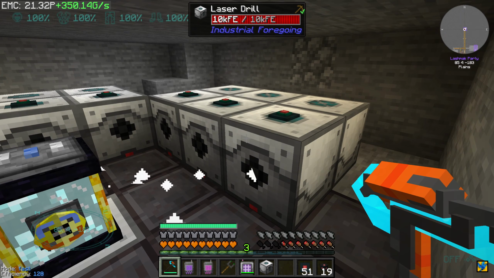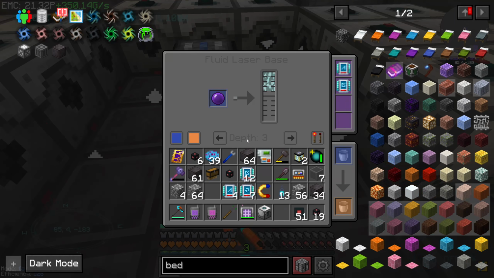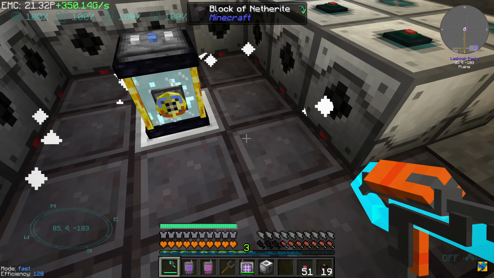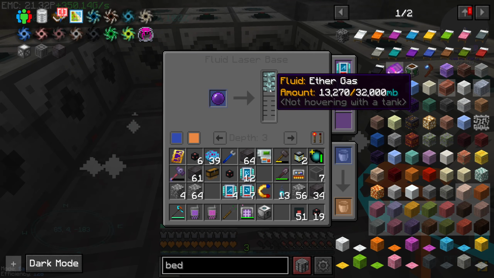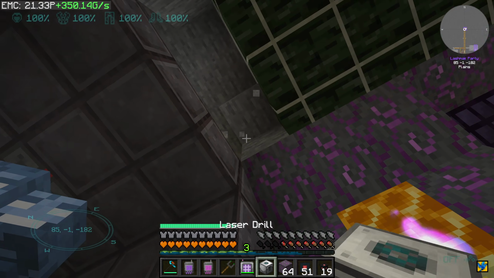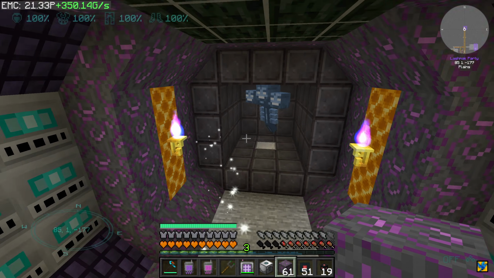I have placed on all the drills, all of them have upgrades and all of them have power. And this is the rate that we're getting ether gas. The tank is full, so we have to watch the laser. I don't think it's bad. It's decent. Also, I don't think we ever have to go up there anymore, so we can just cover it like this and call it a day.